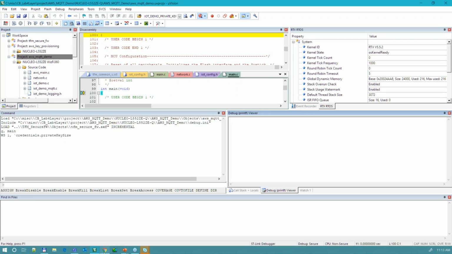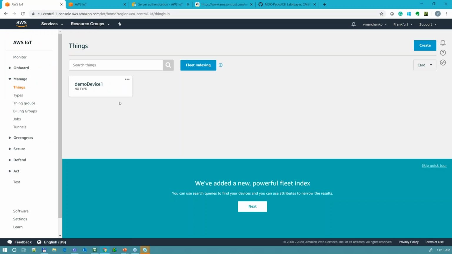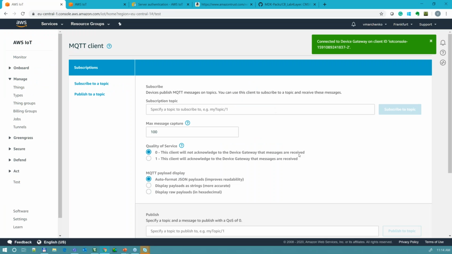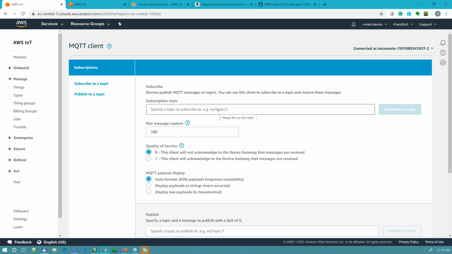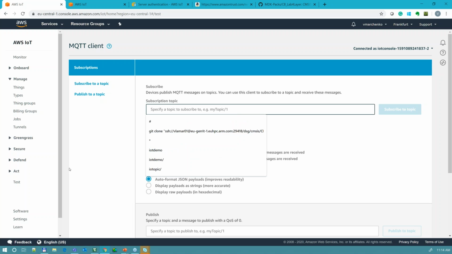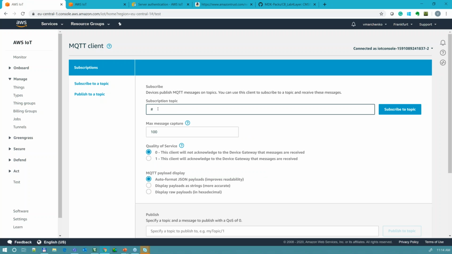What we need to do in AWS is subscribe to these messages. The MQTT protocol is used, so we need to subscribe to MQTT messages, and AWS provides this sort of MQTT client. You can of course try to do something differently, but this is our default approach.